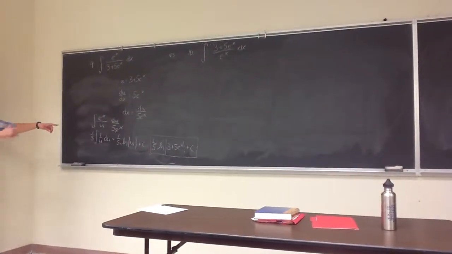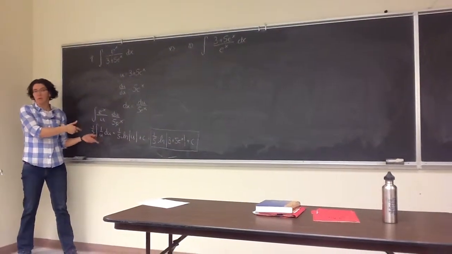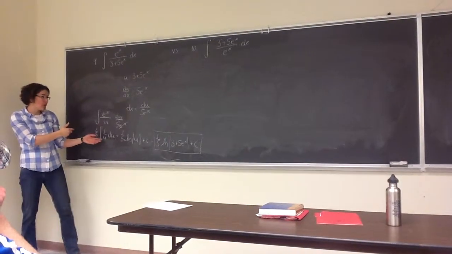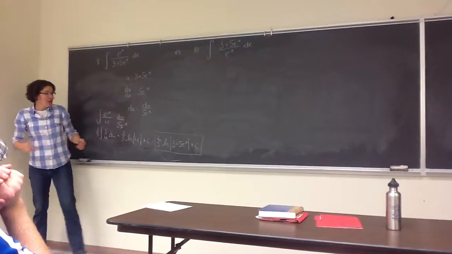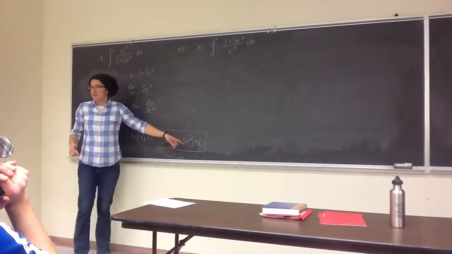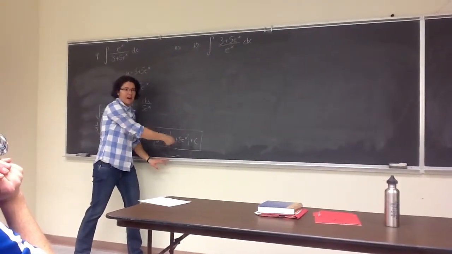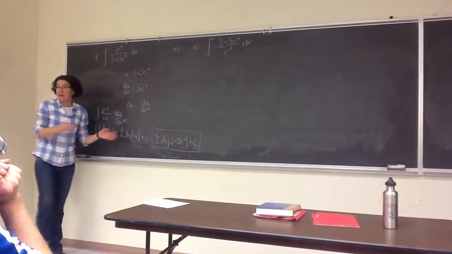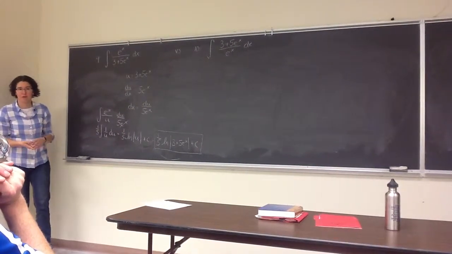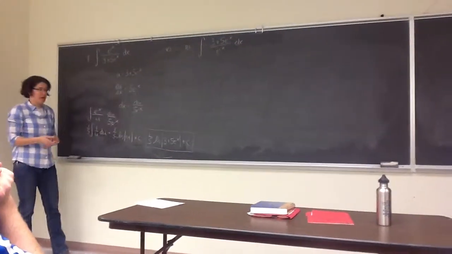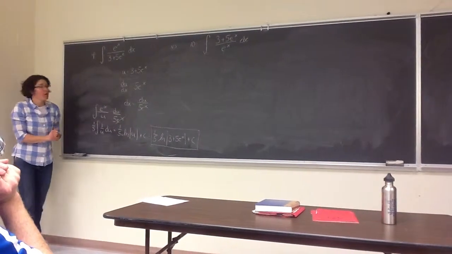Now, just as a comment on this particular one, technically anytime that you have the integral of 1 over u or 1 over x, the antiderivative is the natural log of the absolute value of u. In this particular case, if you do not put in the absolute values, it doesn't really matter because everything inside the parentheses is going to be positive, no matter what value of x you have. So the absolute values are not required. If you did not put the absolute value bars in, I certainly didn't take off any points, because there's no difference between the absolute value of 3 plus 5e to the x and just plain 3 plus 5e to the x. Okay, any questions about number 9?